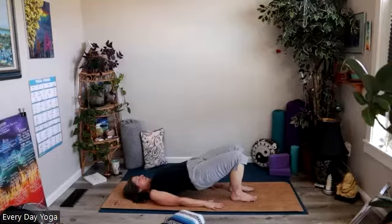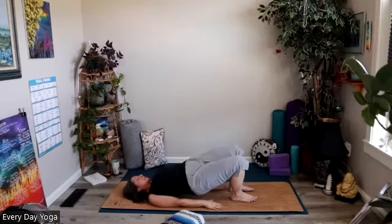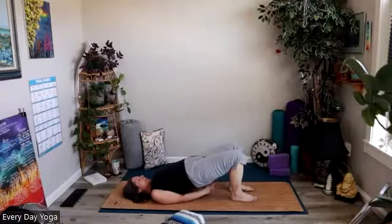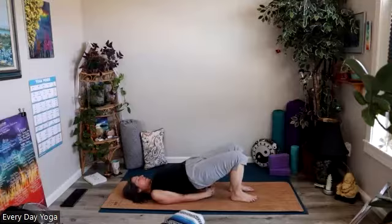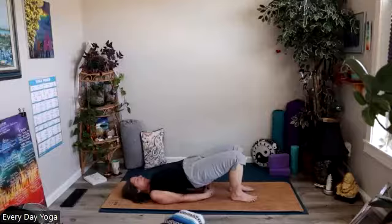And maybe stay here, or if you are comfortable with a little bit more opening across the shoulders and in the tissues of the underarms, you can walk your shoulders in underneath you and interlace your fingers and press your hands down to the earth to give yourself a little more leverage. Breathe here, find your balanced breath.